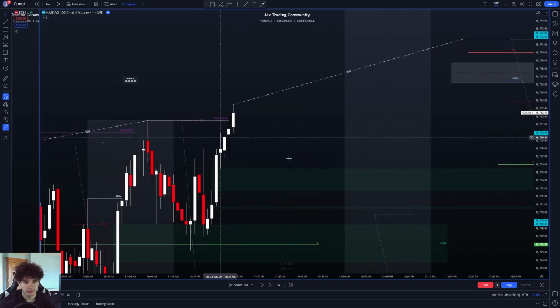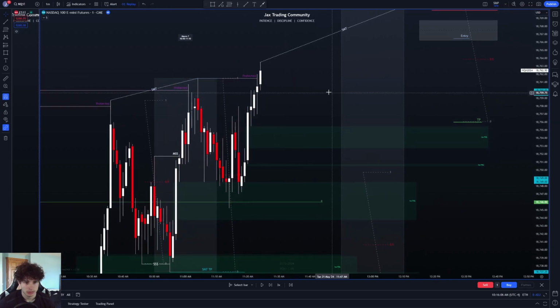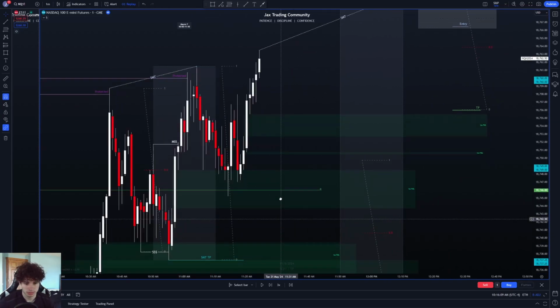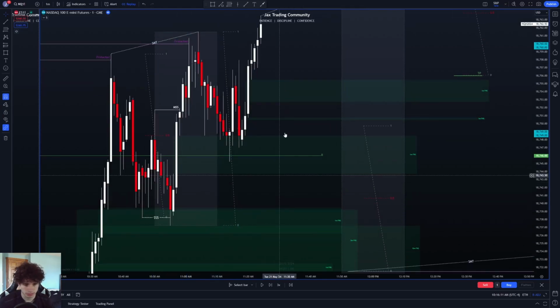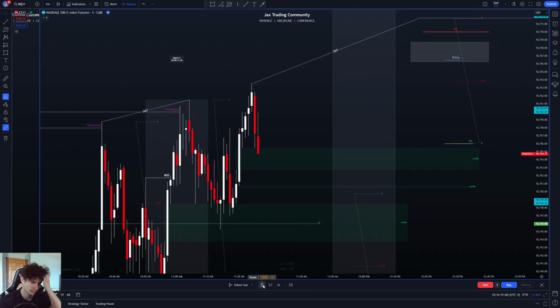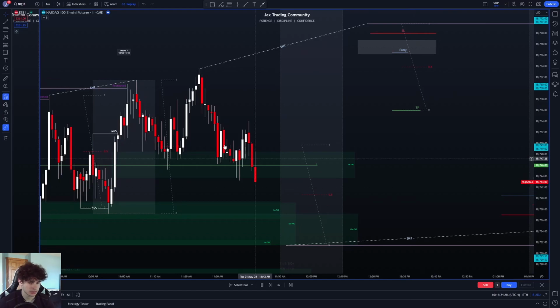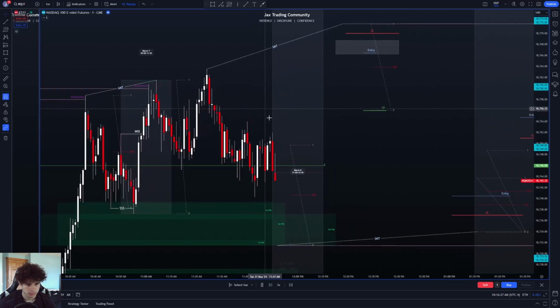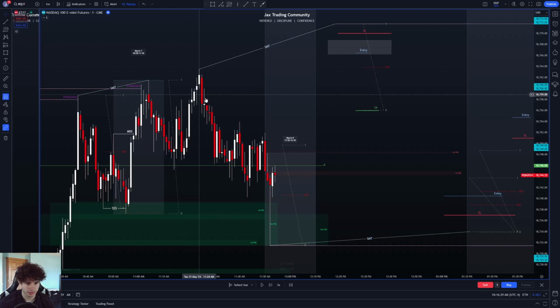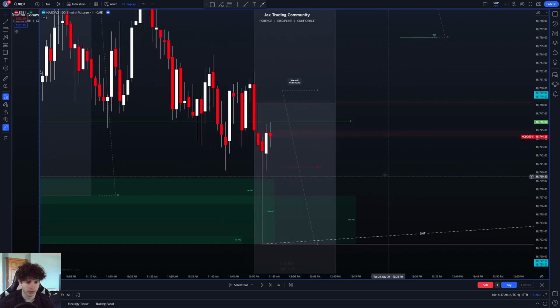So now we have this high taken. So I'm just going to clear this out and take this off because it didn't play out. So we tap discount, tap this 1 minute, went higher. So now we're just forming some more structure, right? Watching price. So in this macro, we have a downtrend, or before this macro, we have a downtrend. So right here, I'm wanting to see displacement above a high to go higher.